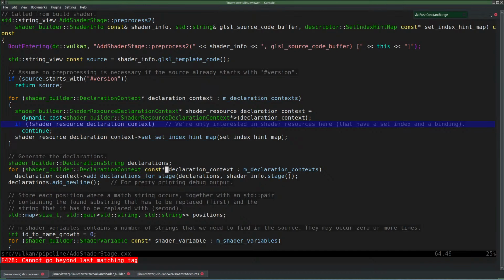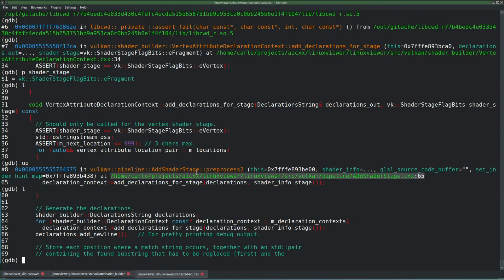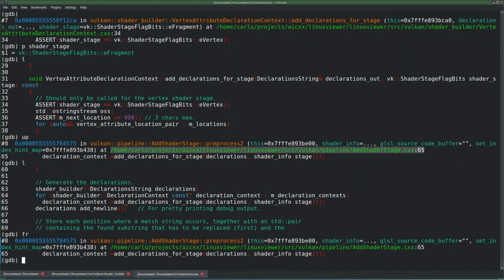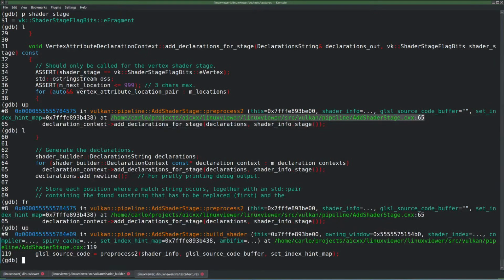Should have cleared it. Declaration context must be cleared before blah blah blah. I think so. So that's in preprocess 2, which is called from build shader.